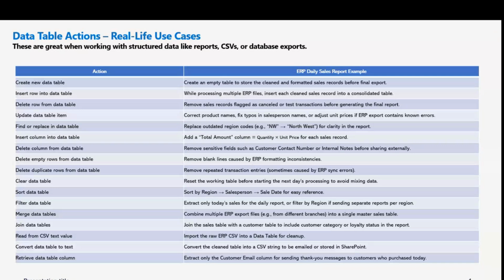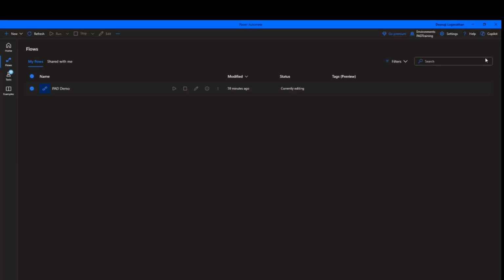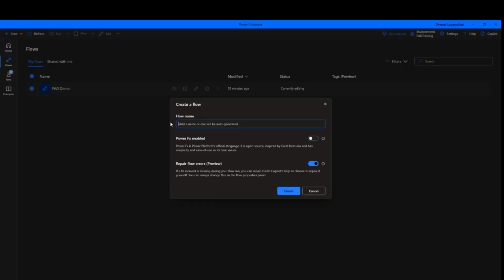I will quickly move to my Power Automate Desktop. I'm creating a new flow, Variables.